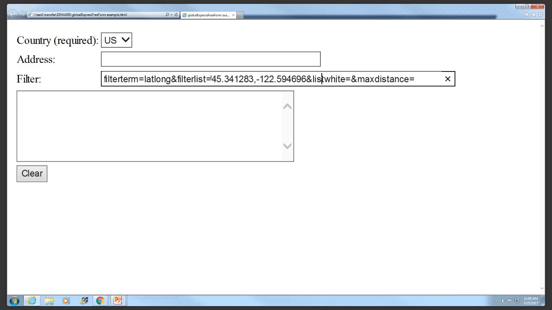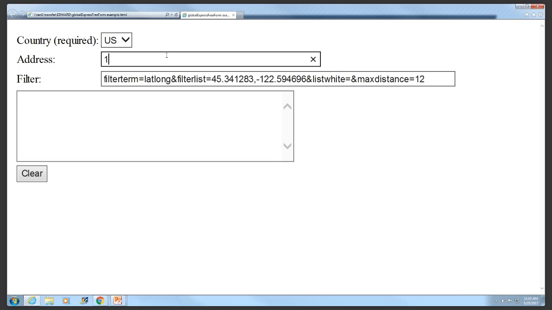Now obviously you're not going to want to have to type that in for every address, so that'll be available in HTML5 for you. So we don't have to worry about the list white parameter, and we'll set the max distance to 12 miles from the point.